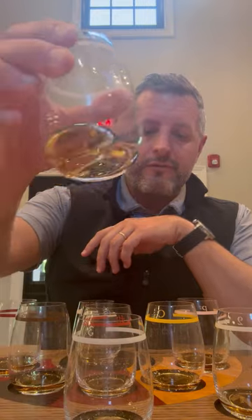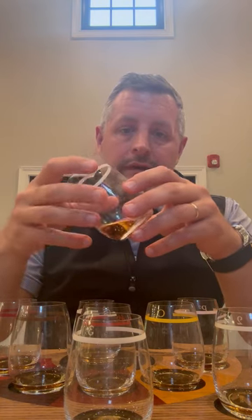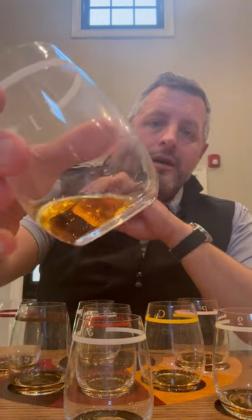We tasted blends one, two, and three. They were all a little bit different. We liked the nose the best on the first one. The second one was a nice combination but maybe a little bit too light, lacking some of the depth of the spice. And the third one, the combination of all of them — nothing in particular popped out. So we ended up with the first one, which we're going to call the Bourbon World Double French: five staves of the Seared French Cuvée and five staves of the Toasted French Spice. A really nice combination of fruit and spice — the best parts of Maker's Mark with that weeted fruit plus the spice from the seared staves. Best of both worlds. Looking forward to getting this one in.